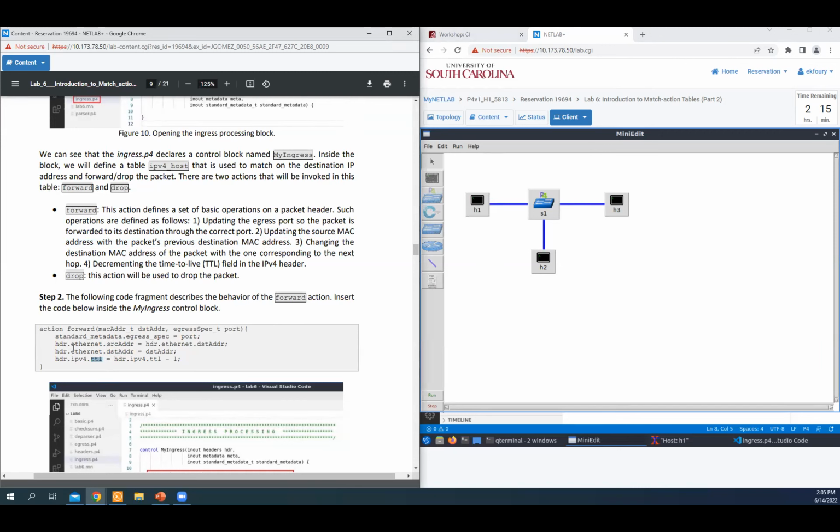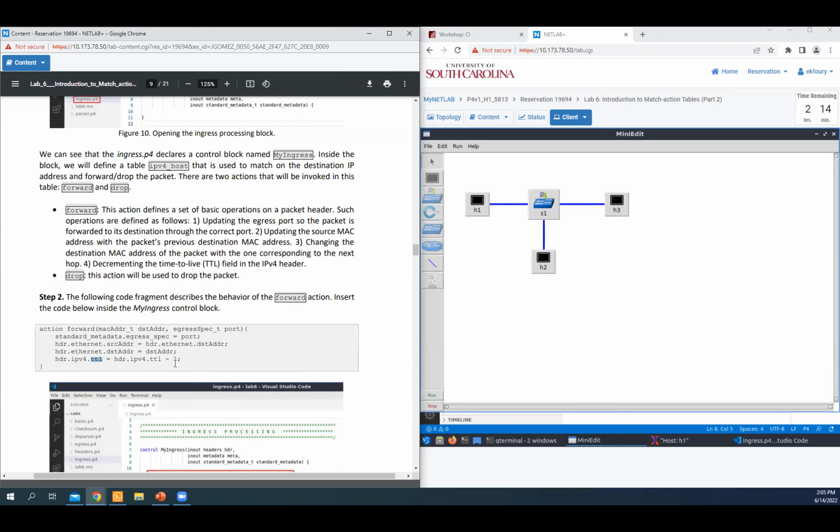Okay. So now there are other things that might still not be clear at this point. Specifically, where are we gonna get the MAC address of these destinations, H2 and H3? And where are we gonna get the information on which port to specify as an output port? Right. So you can always hard code everything in the P4 program, but this is of course not a good idea because you have complex topologies. You might want to be doing all this stuff at runtime.